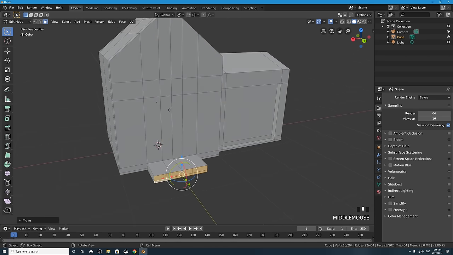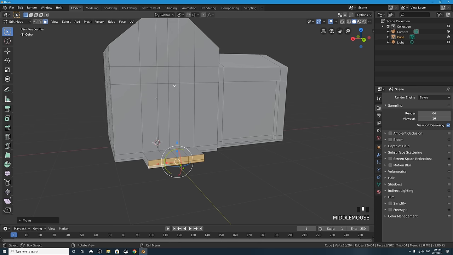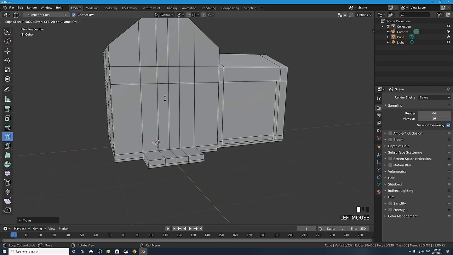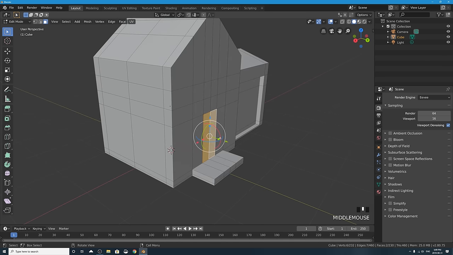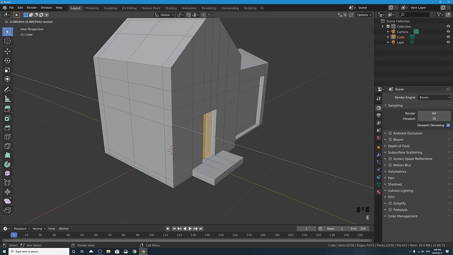The front door needs to have a top. This is too tall. So I'm gonna do a loop cut, Control R, or of course I can use my active tool, and I'll click and drag, and I like that as a front door height. So now I can go and select those two in with the selection tool, those two faces, and tap E to extrude inwards.